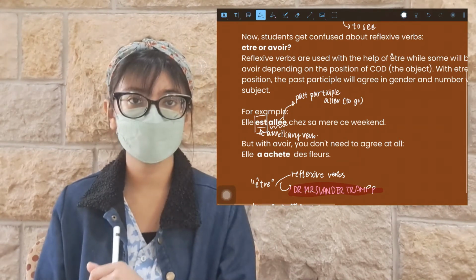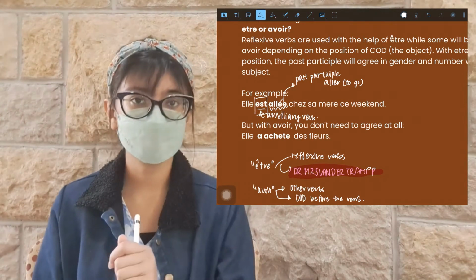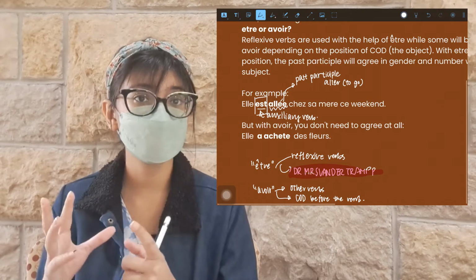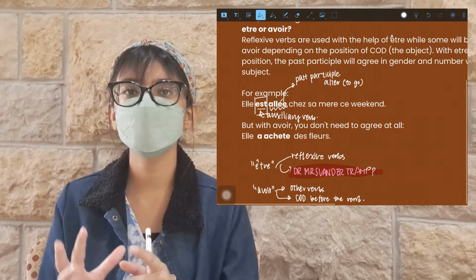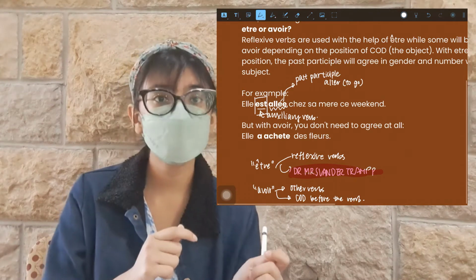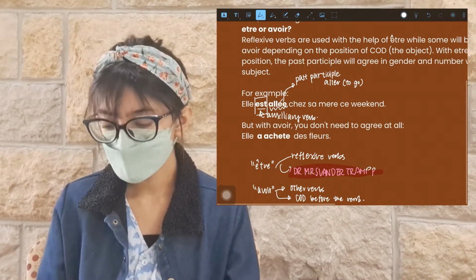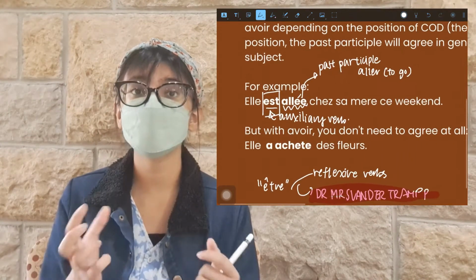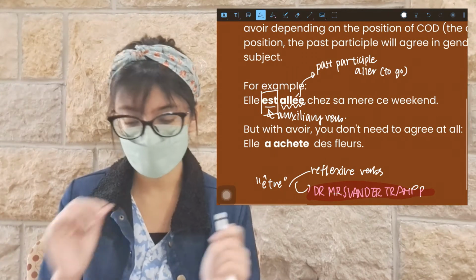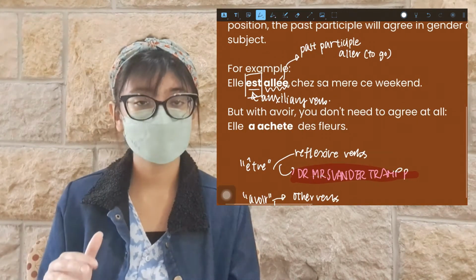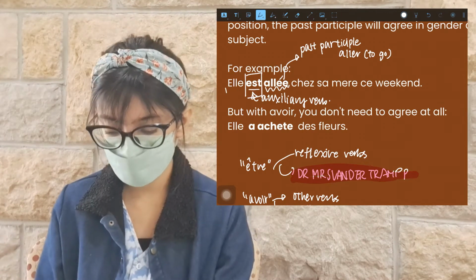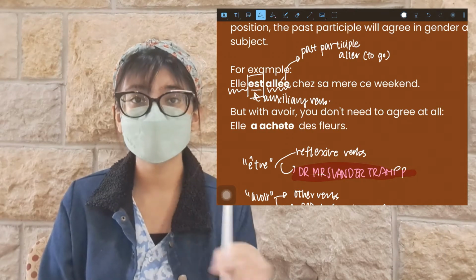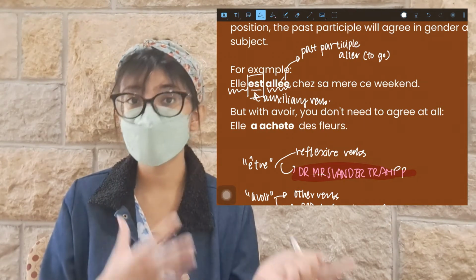Why do we add an extra e? Now, when you have the verb être as the auxiliary verb, you want to make sure that your past participle accords with the subject. So to avoid making this too complicated, it's very important to go through actual concrete examples, which I'm going to go through now. So, être is the auxiliary verb, and because elle is female, we will add an extra e at the end of the past participle.